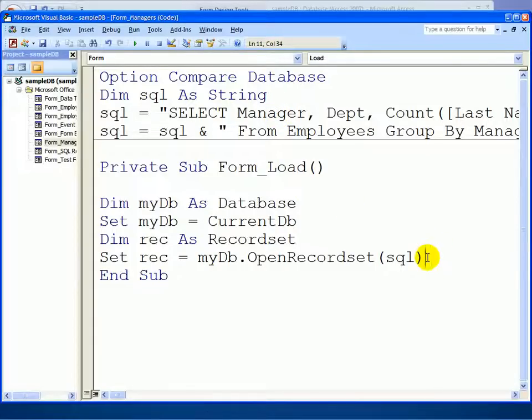Just a parameter that tells the computer this is the source of the information that's going into the record set. Perfect. Now I have my record set. All right. In the next lesson, I'll show you how to run through the record set to get the manager information to put into the list box.